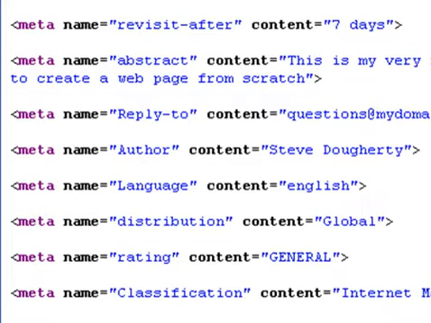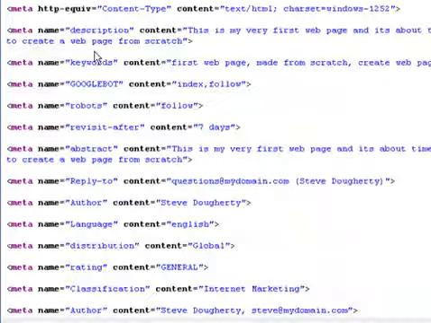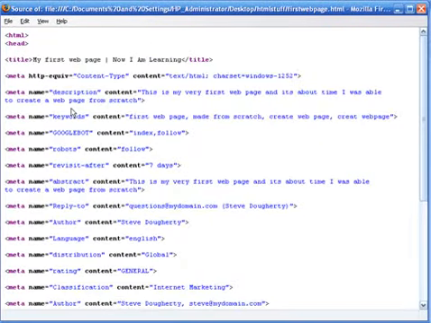So if you do a page source or a view source on a majority of the web pages on the internet nowadays, you're probably not going to see a whole lot of these meta tags at all. A lot of the meta tags, for example, beyond the HTTP equiv, the description, and the keywords, these three are fairly important insofar as meta tags are concerned. But the rest of these, they do have some bearing, but not a lot.